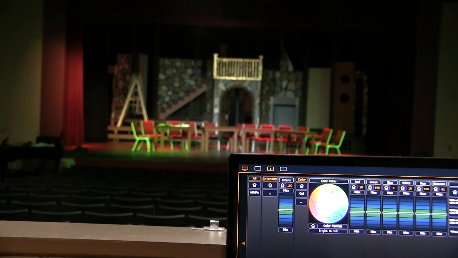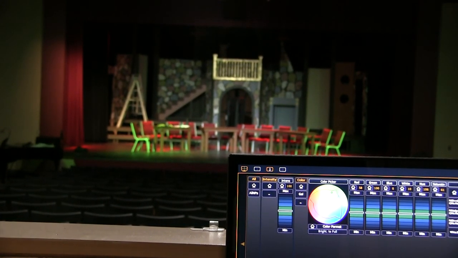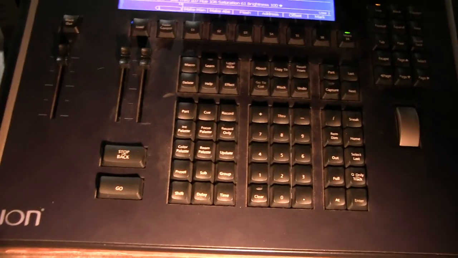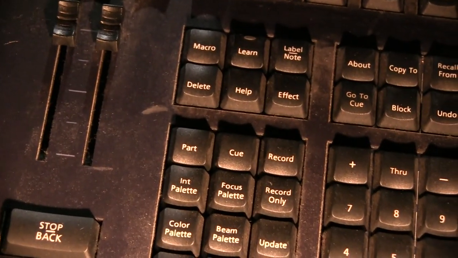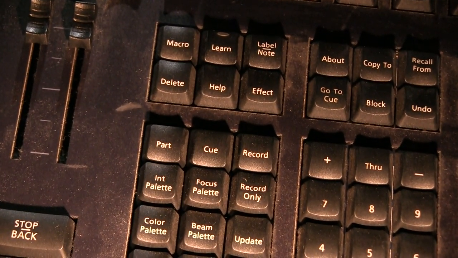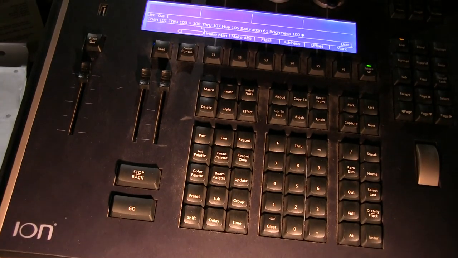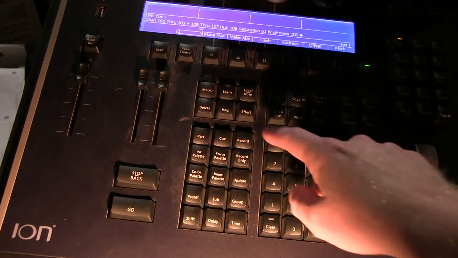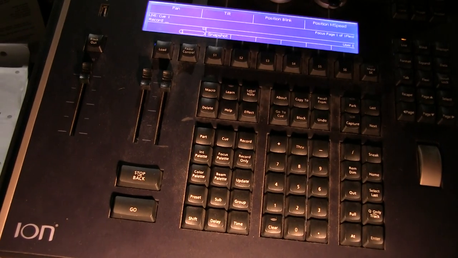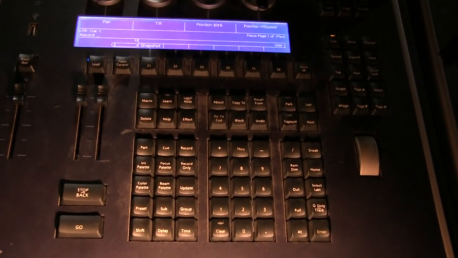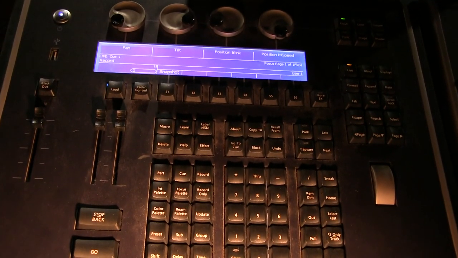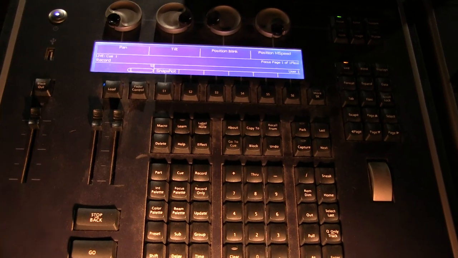Now, to save a light cue, you simply come back down to the board. And we're going to work on this side panel. Most of our saving starts over here. So you can look for the button that says record. You see that in that left bank in the top right corner. So we're going to go to record. And now we have to choose a cue number. In our little line up on the top of the board, you can just see that record on the screen. See that up there? You see that record has appeared?